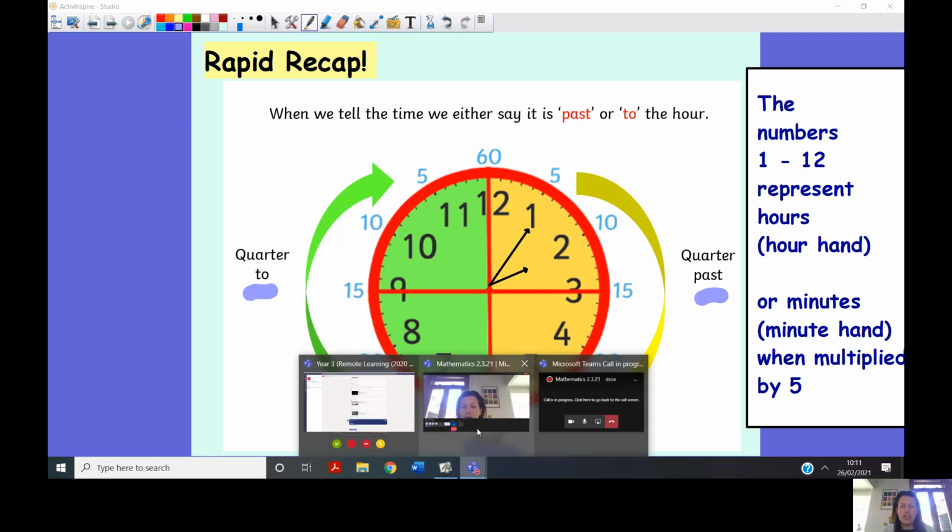Right, I'm just going to stop sharing my screen and I'm going to switch to my visualizer. So today we are going to be looking at duration. We're going to be looking at a start point and an end point of time to understand how much time has passed during these two events. This is important for a number of reasons. For example, thinking about our school timetable, when we're traveling using a bus or train timetable, and also maybe when we're seeing how long a film is, or looking at a TV guide. So I'm going to switch my camera now.